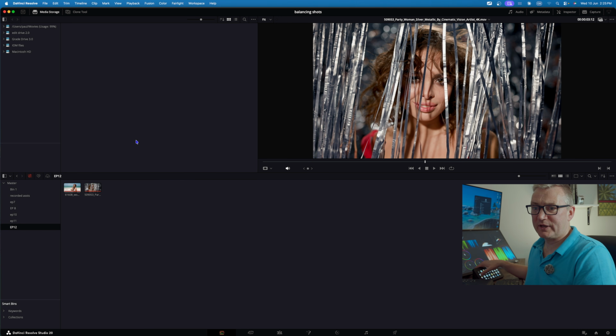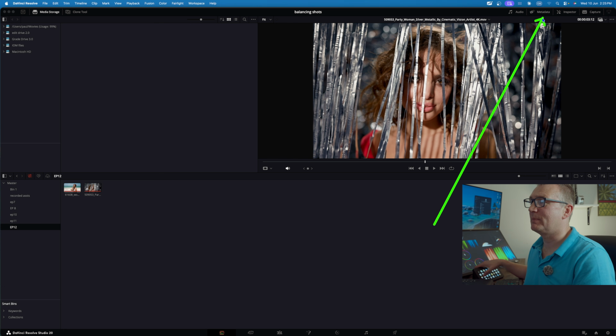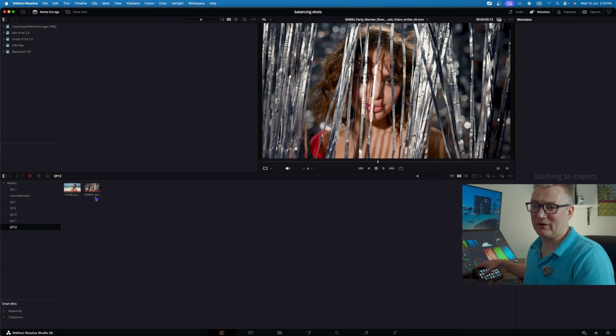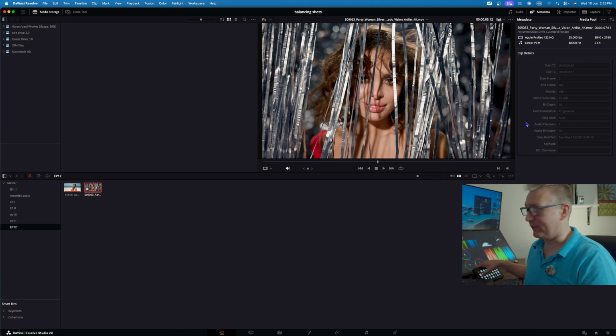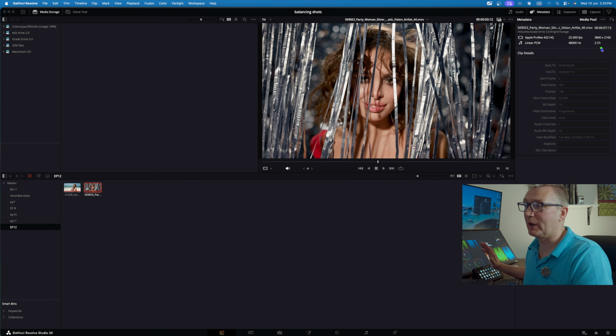So in order to find out what we've got in these clips, currently we're on this one here. We need to go up to the metadata tab. We need to click on that and click on a clip, and this will tell us exactly what we've got. So over here you can see that it's the codec, so it's Apple ProRes 422, it's 4K 25 frames per second. You've also got your audio metadata in there as well. The only other thing that we're going to be looking at today is the bit depth. So this has a bit depth of 10.